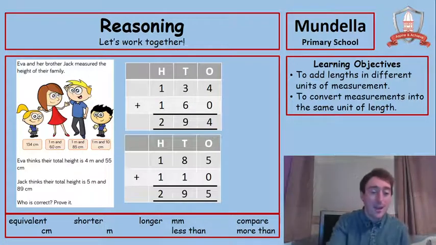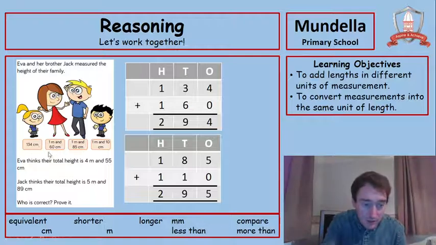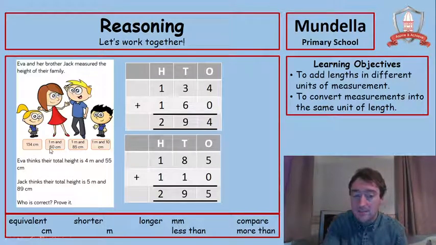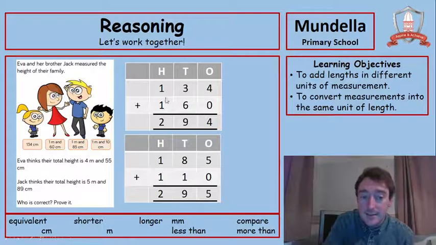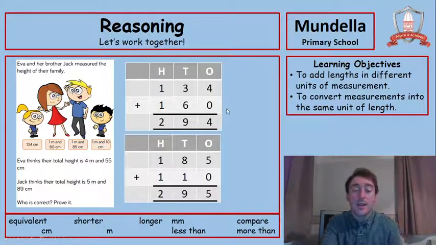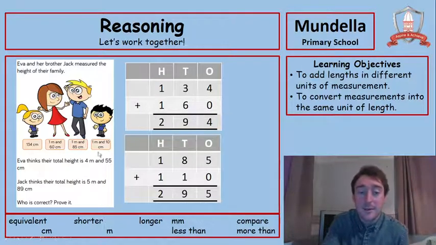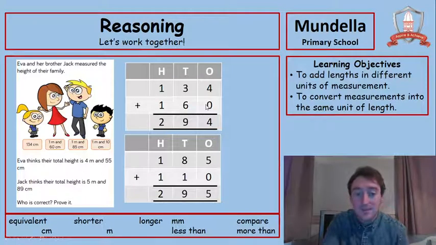Okay, let's prove it. So I've taken the first 2 here and I'm going to add them up in sections, as I've done there. So I've got 134 centimetres. I'll put it there. And I've got 1 metre and 60, which I know is the same as 160 centimetres. So I put that there. Okay? So we know that there's 100 centimetres in 1 metre. So I add those together. 4 add 0, 4. 3 add 6 is 9. 1 add 1 is 2. That's okay, isn't it? Now I need to add the other 2.